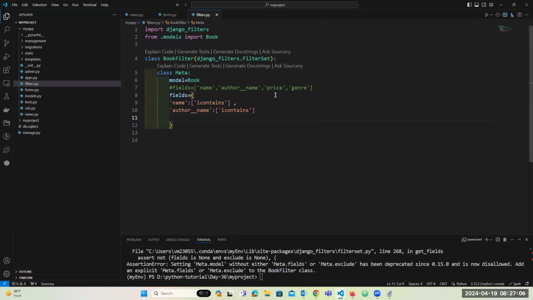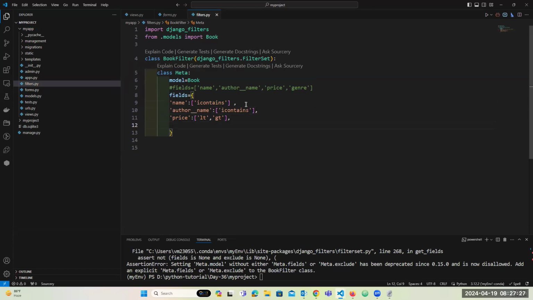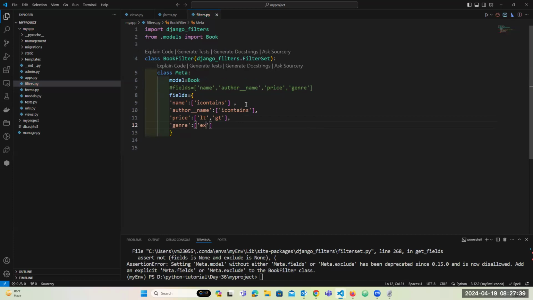Price, what I will do, I will use greater than or equal price. I need to pass two things: one is less than or equal to, or greater than or equal to. I will need to apply the comma here. Then comma gender. Gender should be GEN array. This should be an exact value, because we are passing a single value, right? So exact. So what I did, the name should be contains, other also contains, price is less than or equal to, and this thing is exact.